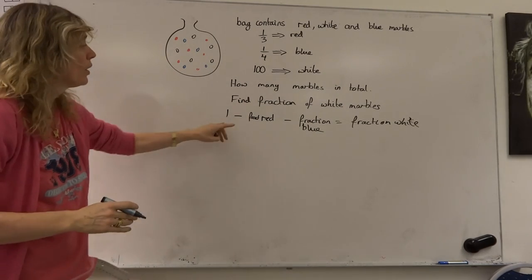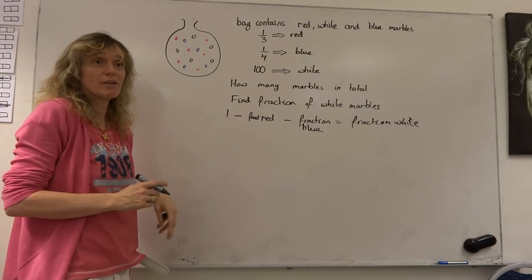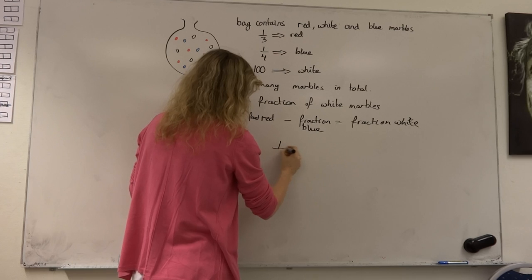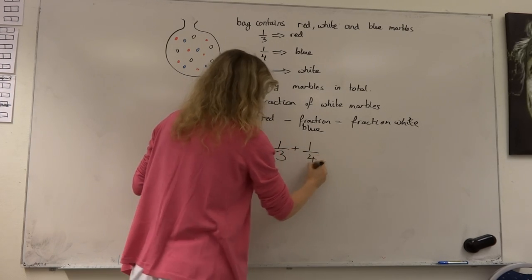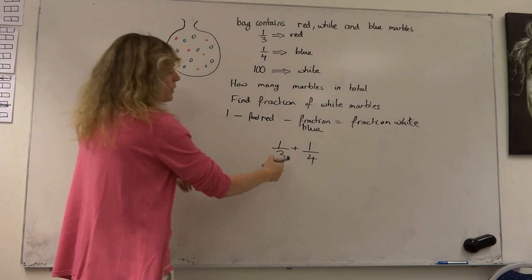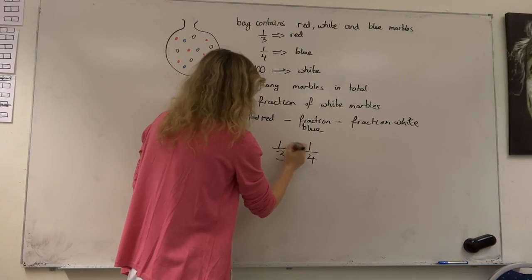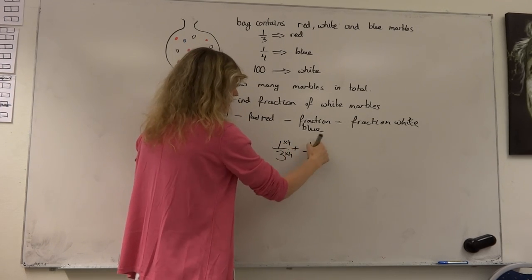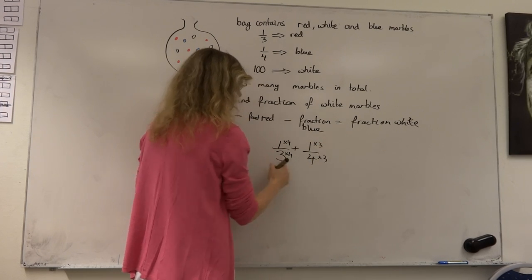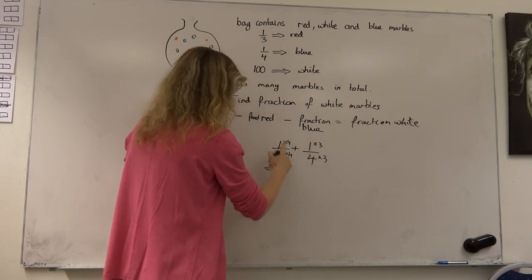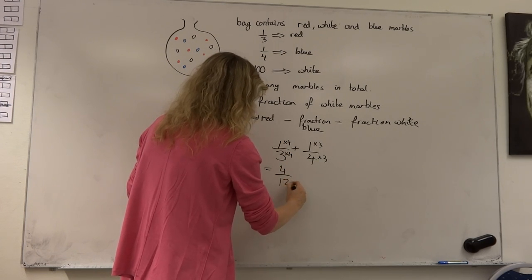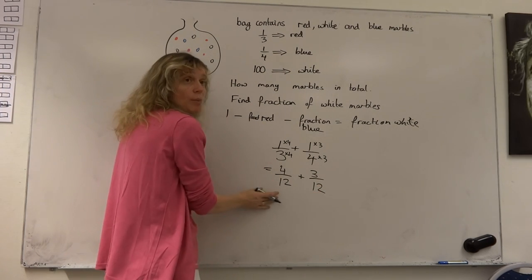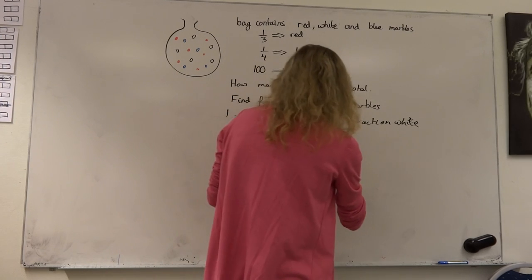Okay? So, what is the fraction of red and fraction of blue? It's almost easier to work that out first. So, what is a third plus a quarter? A third plus a quarter, we don't have the same denominator on the bottom, so we have to cross multiply. Multiply this one by the 4 that's down here, and multiply this side by the 3 that was down here. So we would get that this would be equivalent to 4/12, and this one would be equivalent to 3/12. Now I have the same denominator on the bottom.